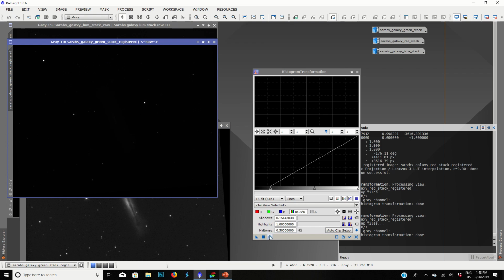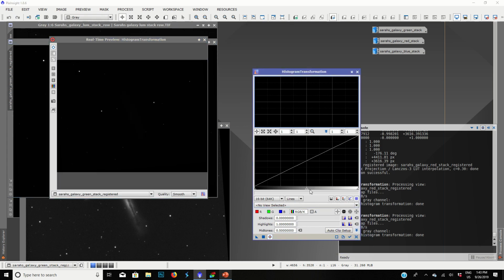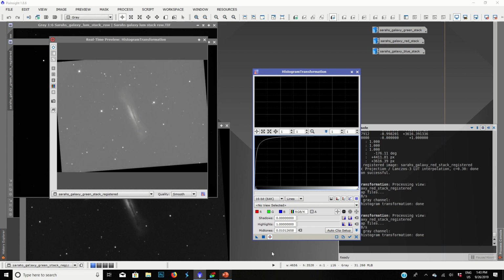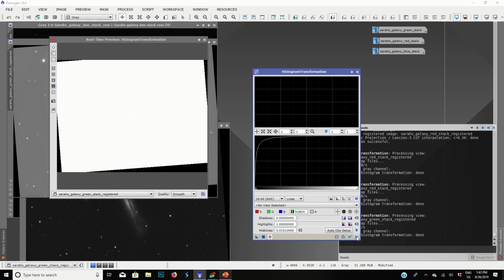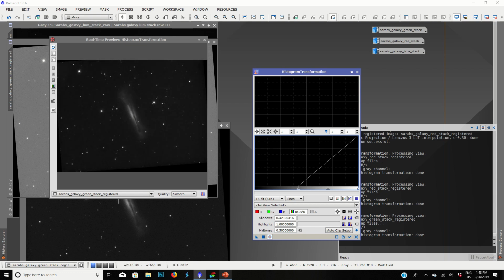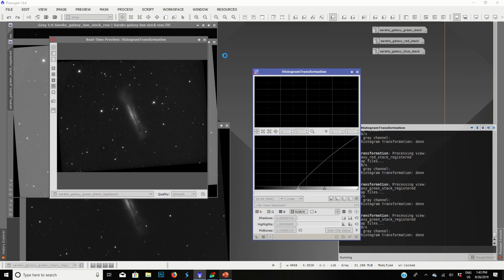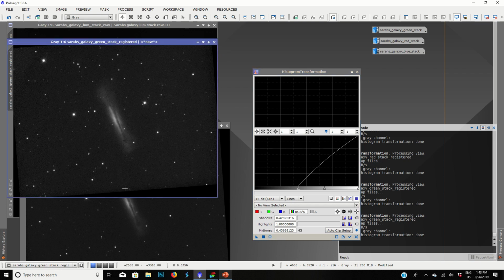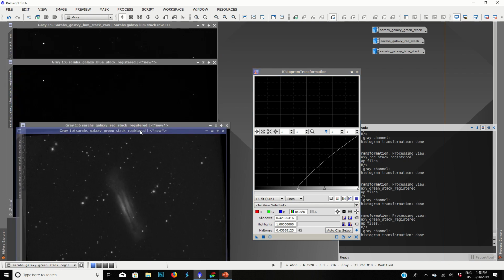Then I'm going to my green, and I'm going to do the exact same thing. Increase the midtones, apply, decrease the darks. I want my R, G, and B to be as equal as you can, because let's say your green channel is brighter, you're going to have green. It's not a huge deal, it just makes things easier in the long run. So maybe a little bit lighter, I'm sorry. Go ahead and apply. And those look similar, so I'm happy with that.